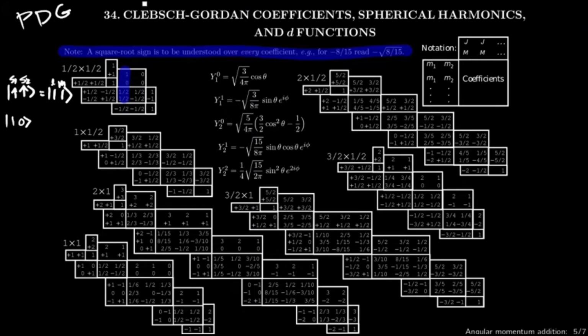So what that tells me is that 1, 0 is going to be equal to 1 over root 2, for the assumed square root, times up, up, which is what you get, sorry, not up, up. You have to look at the actual values of the table, Brent. So I'm going to have a 1 over root 2 and a 1 over root 2, and they're going to be combined with a plus sign. And the two states for m1 and m2 that are relevant are plus 1 half, minus 1 half, and minus 1 half, plus 1 half. So I'm working with essentially up, down, and down, up for our quantum mechanical allowed states.